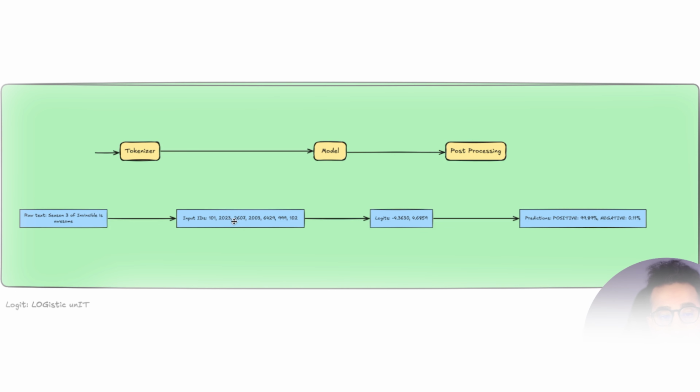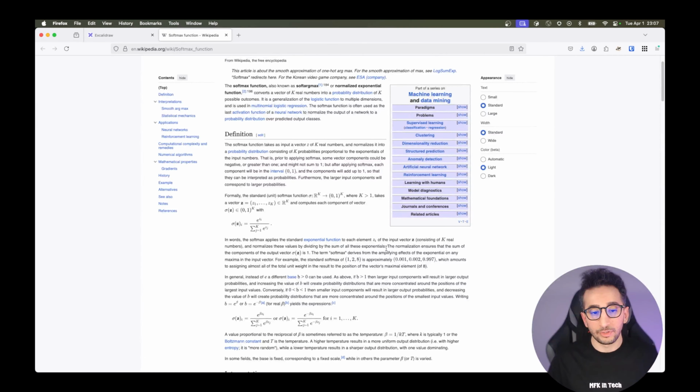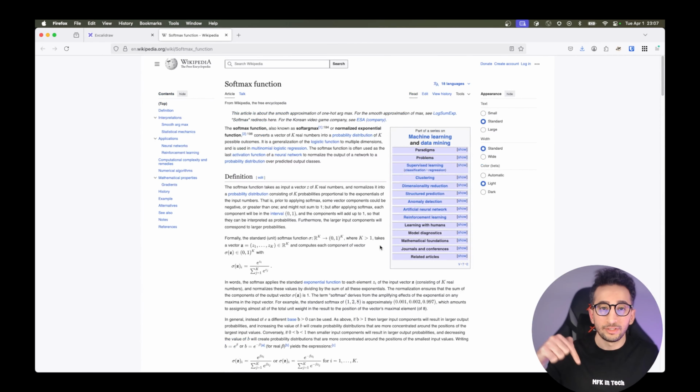Then our model gets this input and gives an output, the logits. Logit is short for logistic unit. I was going to say it a different way, but that is the pronunciation. It is actually the raw, unnormalized score. So we need to turn it into a probability so we can understand it. There is a function called the softmax function, which we talked about in the previous video. This function turns that logistic unit number into a probability number. If you are interested, there is a definition of it, and I will share it in the description.